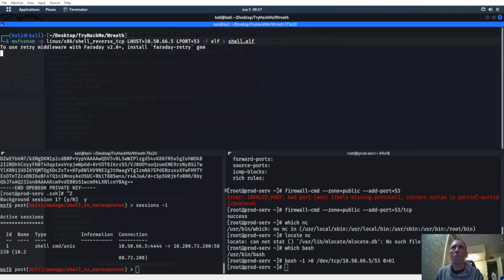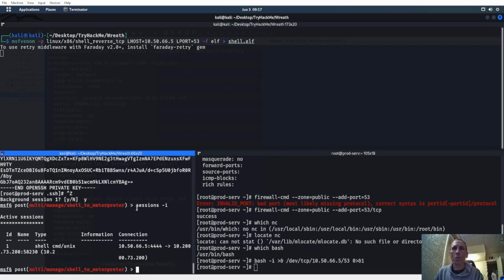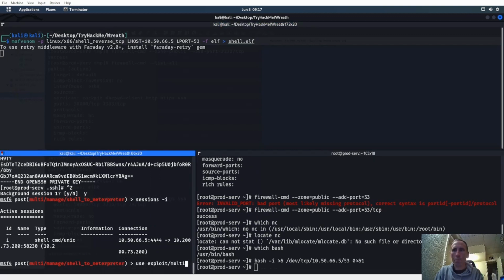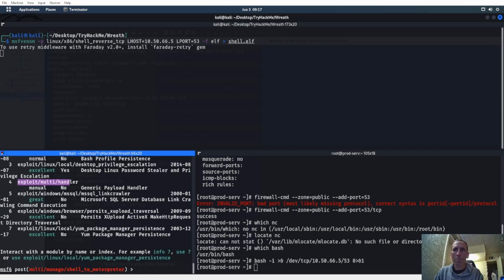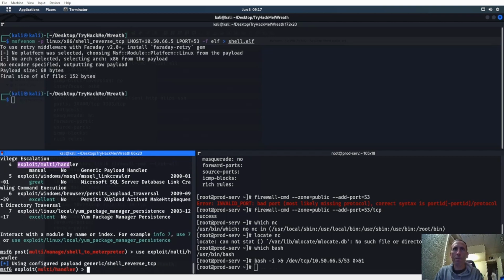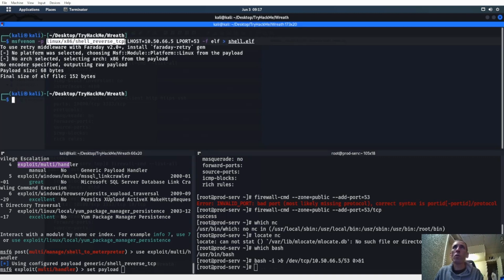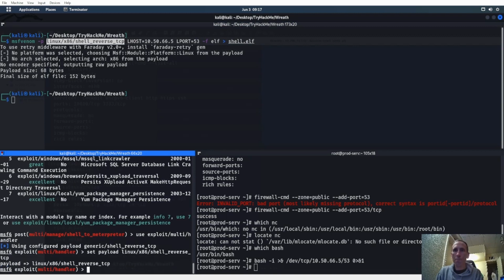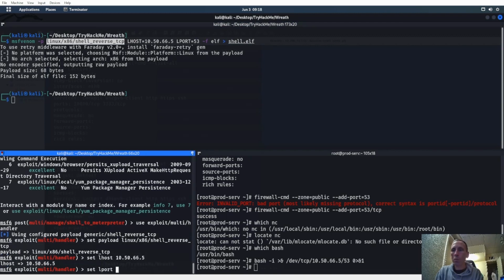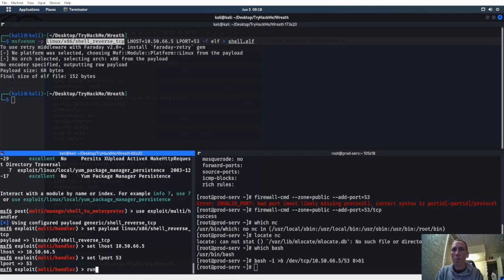And yeah, we'll use exploit/multi/handler. We'll set our payload to Linux x86 shell reverse TCP, right? Set our LHOST to myself. Set our LPORT to 53, and we'll go ahead and run that.